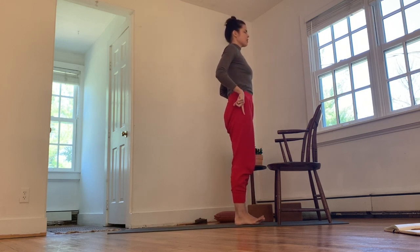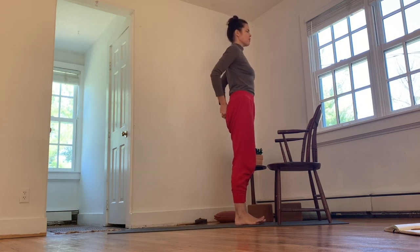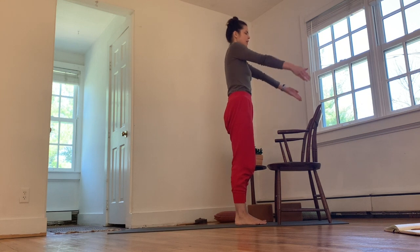Press the heels of the feet down through the floor. Try to lift the fronts of the thighs, lift the kneecaps. Maybe you even feel your seat muscles work. Good. And then you'll find the same energy through the arms.